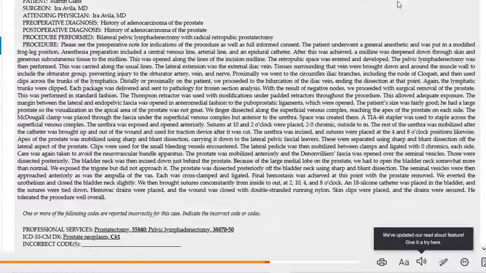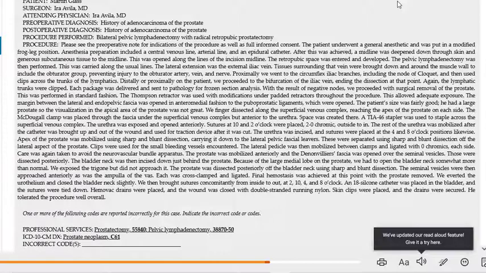This allowed adequate exposure. The margin between the lateral and endopelvic fascia was opened in an anterior medial fashion to the puboprostatic ligaments, which were opened. The patient's size was fairly good. He had a large prostate, so the visualization in the apical area of the prostate was not great. We finger dissected along the superficial venous complex, reaching the apex of the prostate on each side.